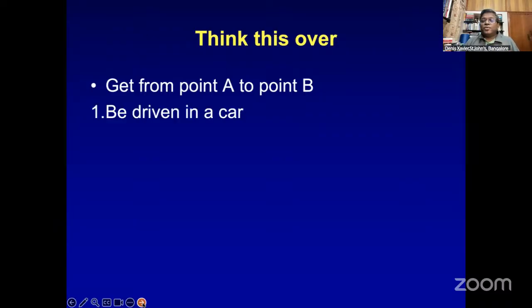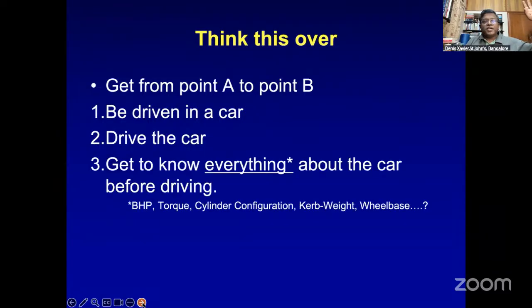You want to get from point A to point B. What do you want to do? You want to sit in the back seat and be driven in a car? Or do you want to drive the car? Or the third option: you have a car in front of you. You know driving, right? You want to know everything about the car. So first you open the bonnet. I want to check the engine, right? I want to know everything about the car.